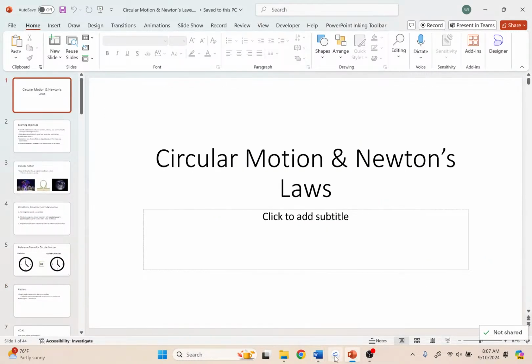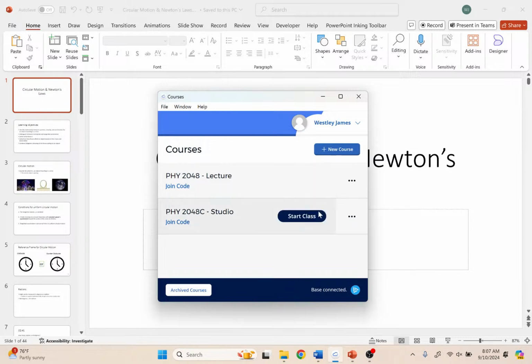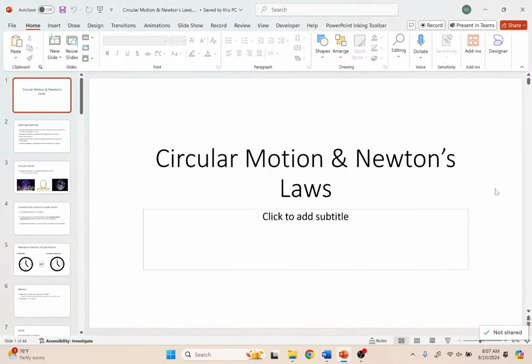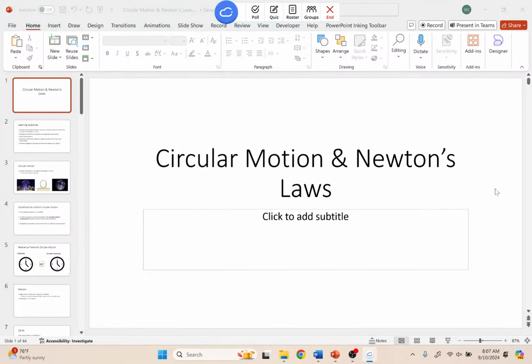So today's stuff is, as I mentioned, circular motion and Newton's laws. Circular motion is actually fairly straightforward. The reason circular motion is tacked on here is because there's something called centripetal force, and that has to do with things going in a circle. So first we're going to talk about things going in a circle. Then when we get to Newton's laws and forces, we can actually talk about centripetal force. So that's why it's here. And we've talked about linear motion, so circular motion is kind of an expected next step.